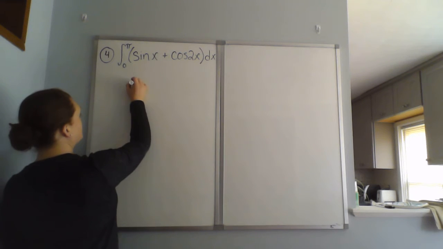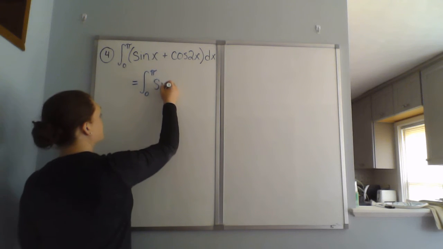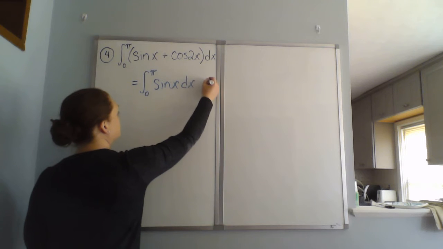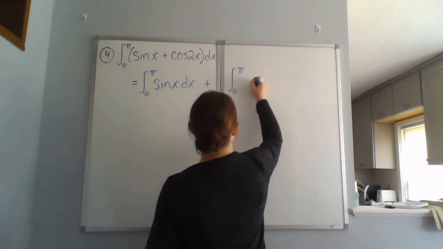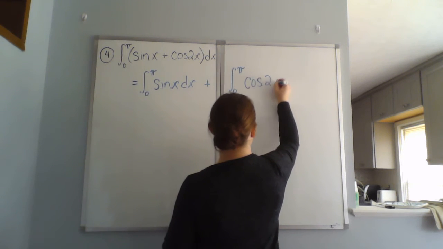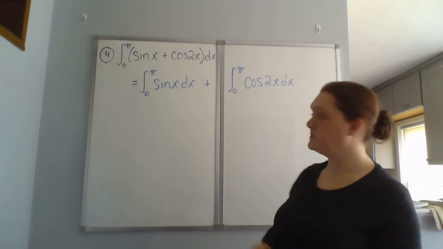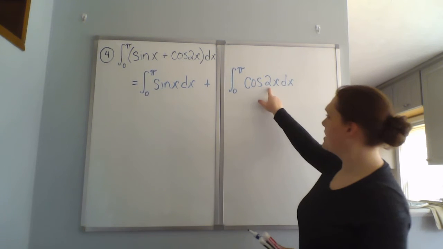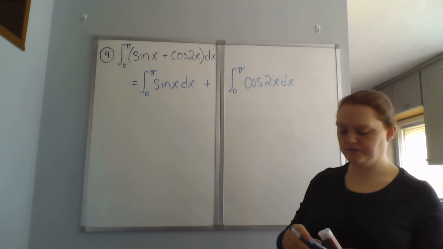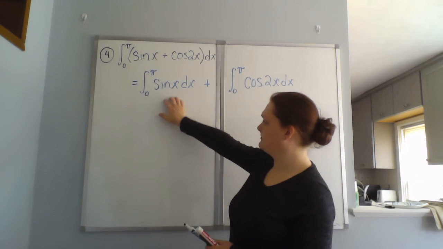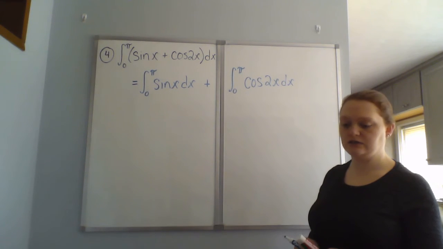So this is really the antiderivative from 0 to pi of sine x dx plus the antiderivative from 0 to pi of the cosine of 2x dx. Okay? And the reason I'm splitting these is because the inside, the x and the 2x between the two trigs, are not the same. So we're going to have to approach these somewhat differently. Okay? So let's go ahead and figure out the answer for this first one. Then we'll come back and take a look at the second half. And then we'll figure out how to get a final answer out of the entire expression.